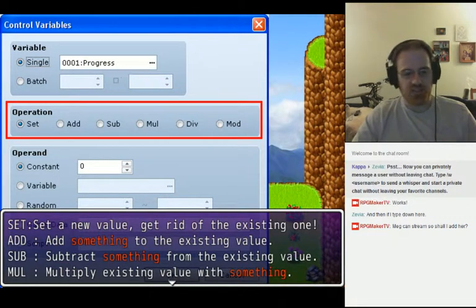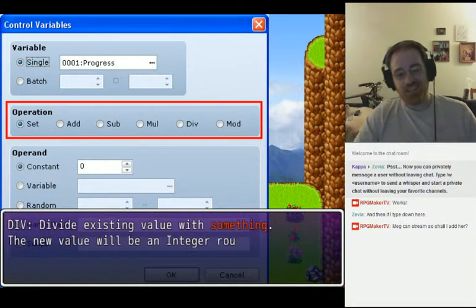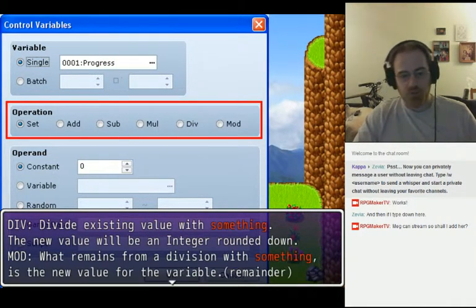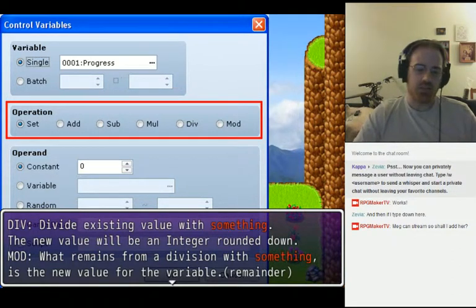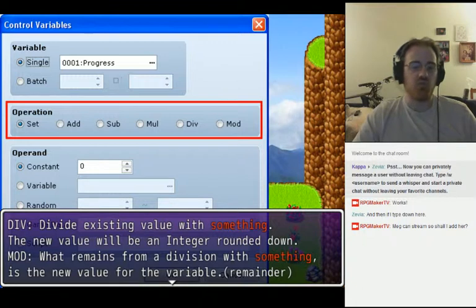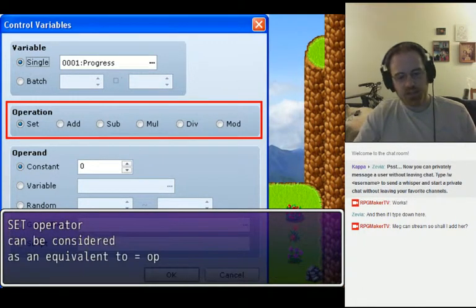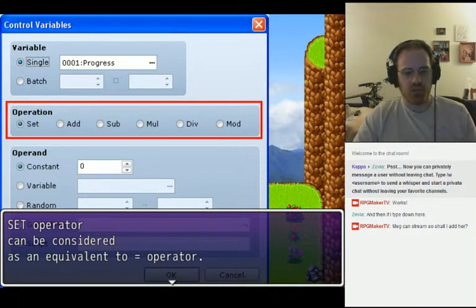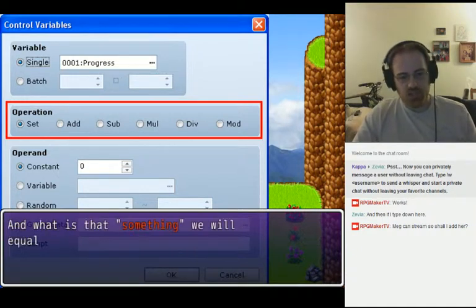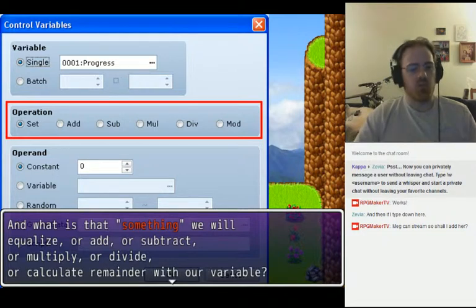Add something to the existing value, subtract something from the existing value, multiply the existing value with something, divide the existing value with something. The new value will be an integer rounded down. Or mod: what remains from a division with something is the new value for the variable. Basically, it's a remainder. The set operator can be considered equivalent to the equals operator. And what is that something we will equalize or add or subtract or multiply or divide or calculate the remainder with our variable?